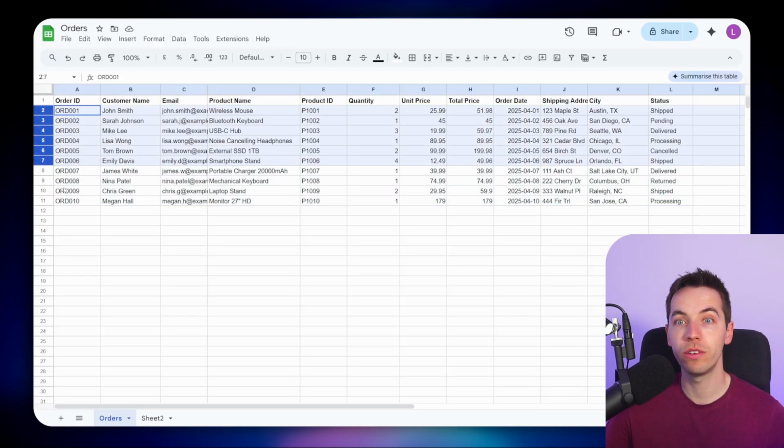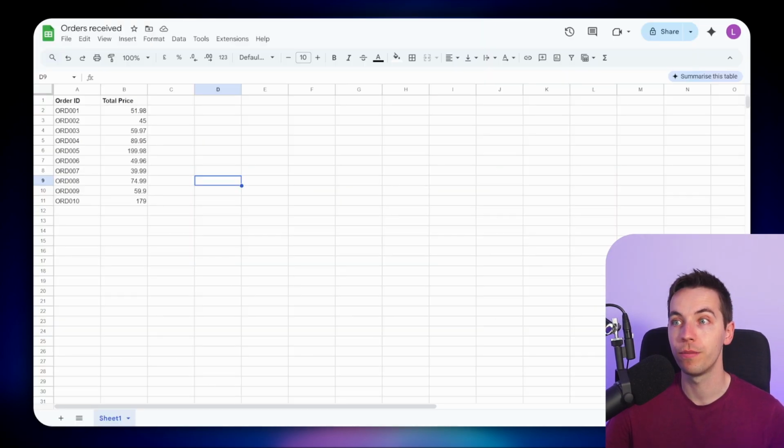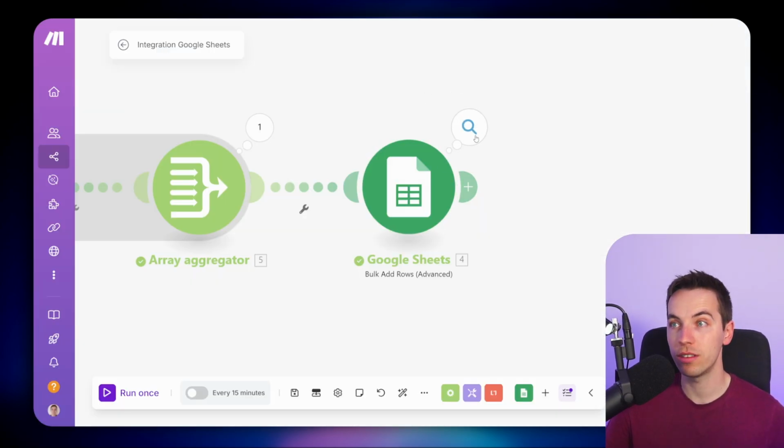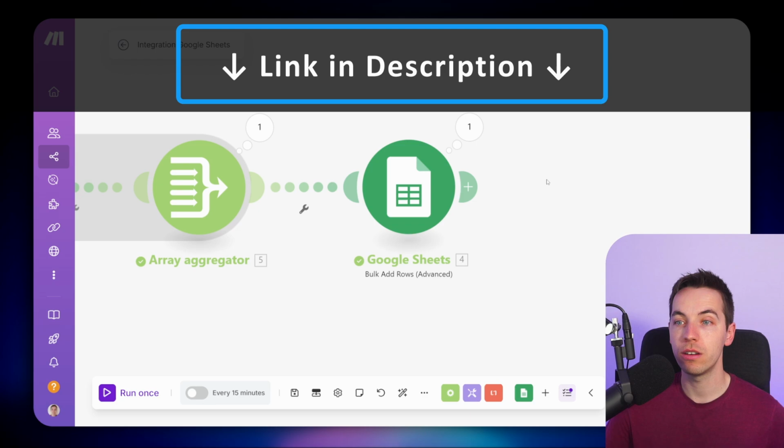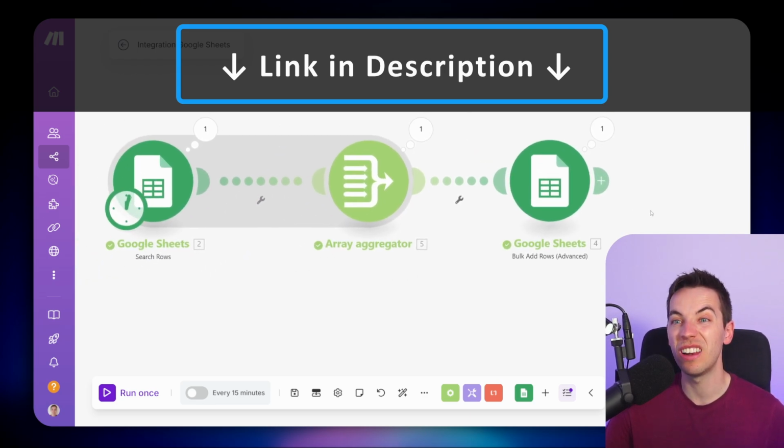This might seem very trivial for 10 rows, but if you're dealing with many thousands of rows per day, that's going to stack up quite a lot in terms of your Make subscription. And the fact that you're only hitting the API once every time you run the automation means that you're far less likely to run into rate limiting errors and the automation should be a lot more reliable.